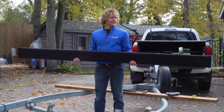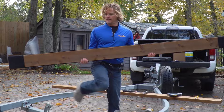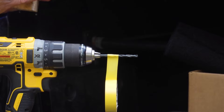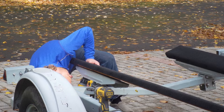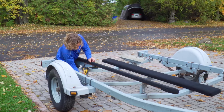So much easier when you have to cut the width of the bunks — they're exactly the right length. Since the lag bolts are a quarter-inch in diameter, it is a bit easier to drill them out first. We want to make sure we don't drill right through our new carpeted bunks, so we're going to tape our drill bit so it can't go too far out the other end. To make sure they're straight, I'm going to drill one hole at the back and one at the front and just put two bolts in to start so I can align the bunks on the trailer.